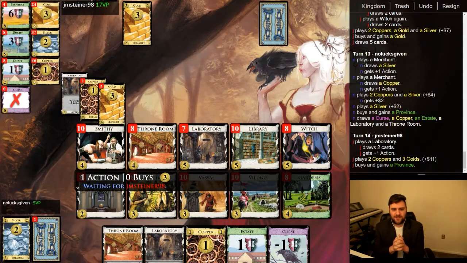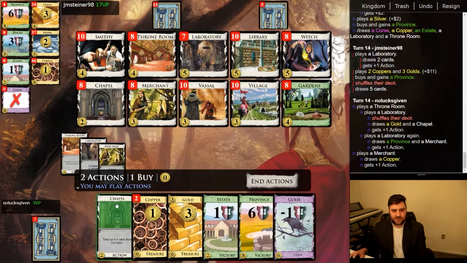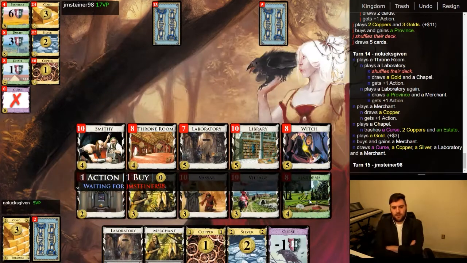We'll get to Throne Room Lab this turn. Oof, okay. They're buying provinces out the wazoo as well. But yeah, you gotta feel good about that. We can merchant first, and then we can chapel. Trash this. Trash this. And if we hang on to our copper, then we can just buy a laboratory. Or we can trash the copper and buy either a merchant or a silver, which at this point I guess would be a merchant. Okay, let's trash the copper. Get another merchant.